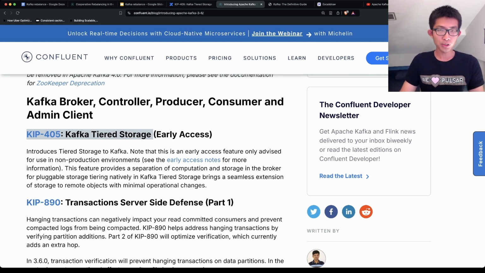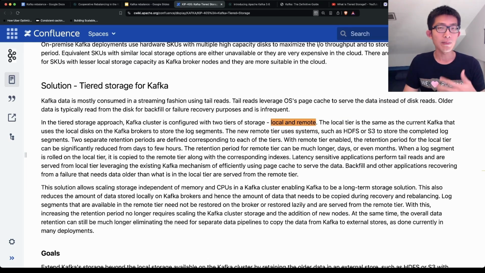So how does tiered storage solve the cluster rebalance problem? On a high level, don't store your partition data locally, store it remotely. A broker will have its own local hard disk, but with a minimal amount of data with some retention period. And for the older data, it will rely on remote storage. So when you spin up a new broker machine, you only need to rebalance part of the data. The majority of the data is already in remote.